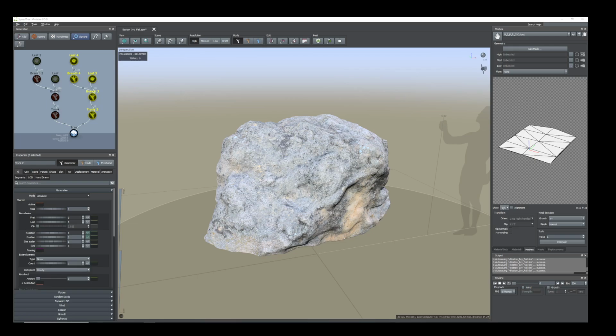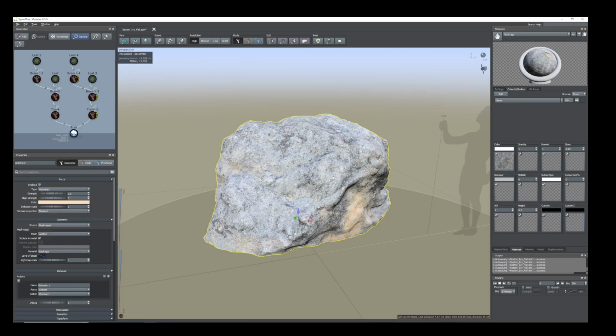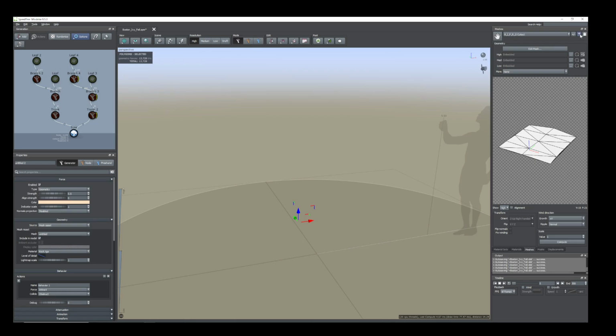Go to material by clicking this plus minus button. I will add all the leaf material. Here I have added, and bark material and rock material. So this rock also I have to hide. So these three materials we have to import first. Then go to mesh, click this plus minus button and add the rock or wall.